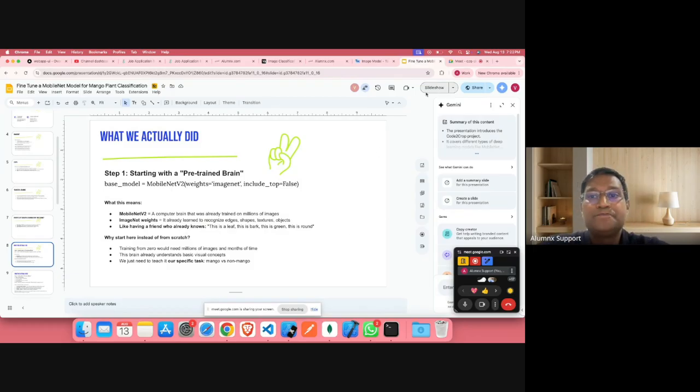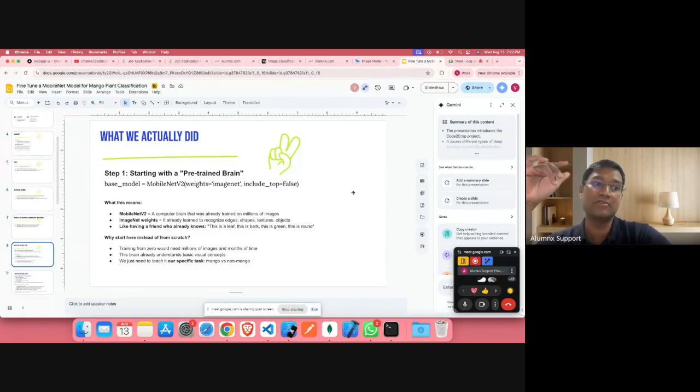Because at the end of the day, if you're just going with a standard car, there's no guarantee that you can customize it the way you want unless you understand what's happening under the hood, correct? So it's more about that. Yeah. So if you see, when you have MobileNet which is trained on ImageNet, it also depends on the kind of images there.